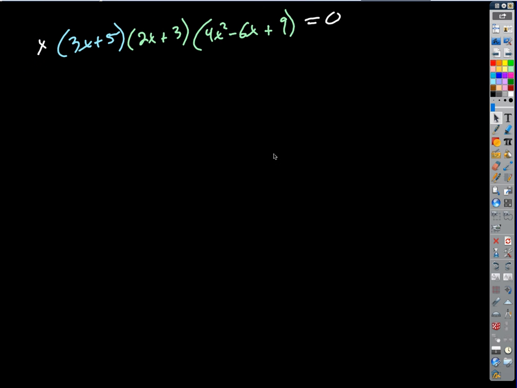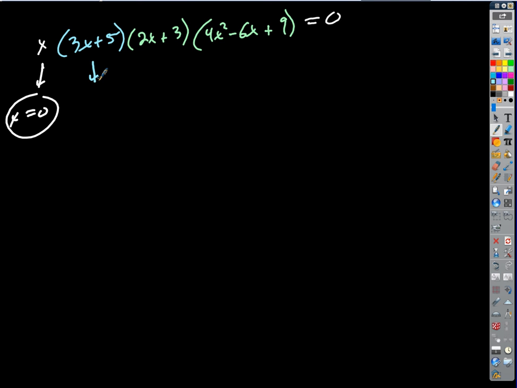Okay, so now we just apply the zero product property, right? And that was our whole goal. We want to take that one big ugly fifth degree polynomial and break it up into a product of small factors. So when we set the factors equal to 0, we get simple equations to solve. So if we set this factor equal to 0, we get x equals 0. There's our first solution. If we set this factor equal to 0, what are the two steps to isolate x?